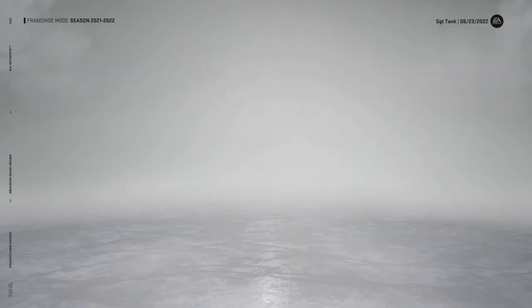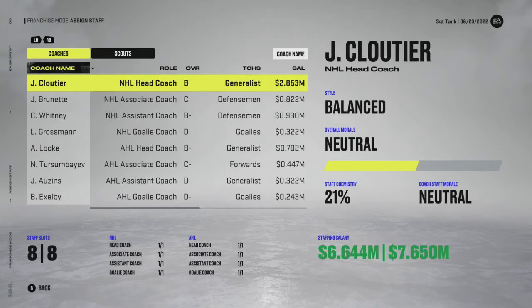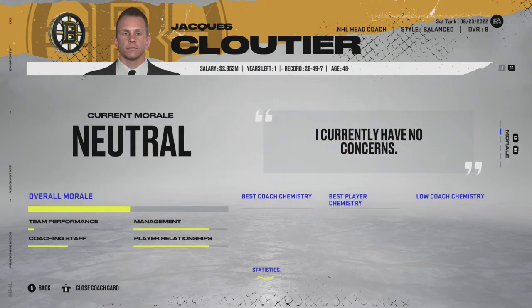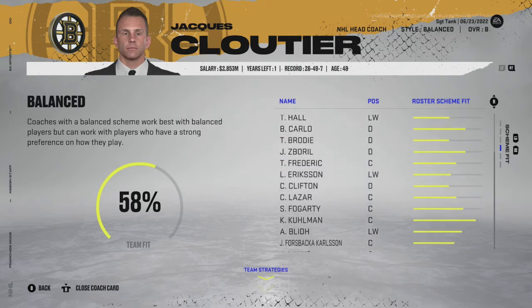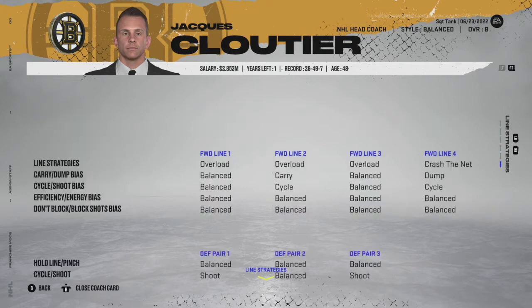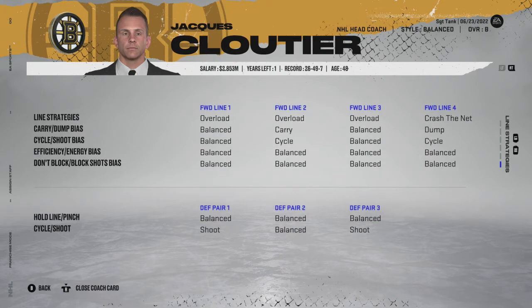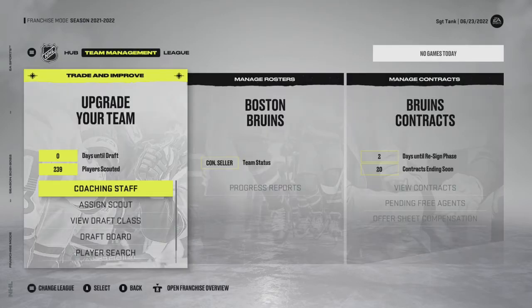Okay, here. So coaching staff. I want to take a look and see. Cloutier here, he's our head coach, and he's got a great fit with Bergeron and Marchand and Pastrnak. But honestly, I think that we could get that from anybody. The third line, overload, balance. Okay, these guys should be all right at this.